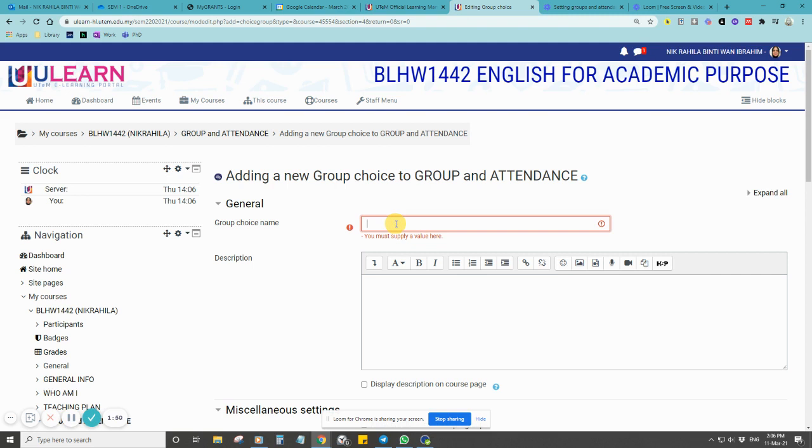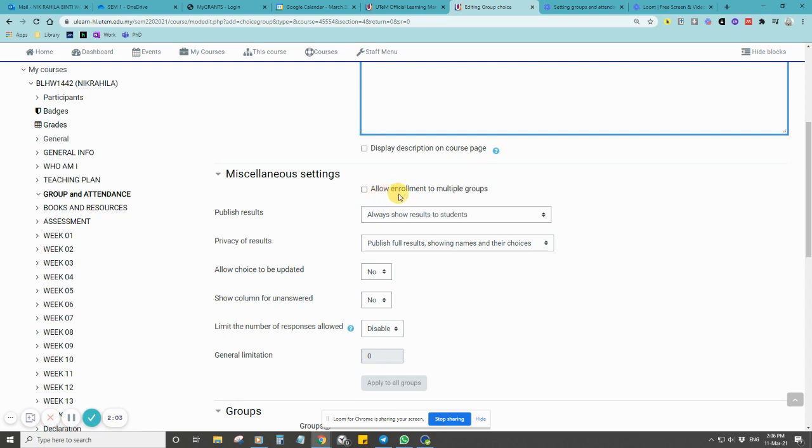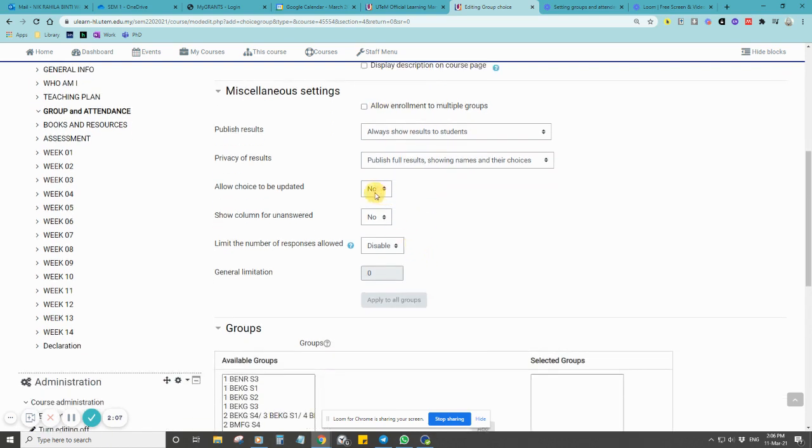For example, you can say, choose your groups here. Then you don't allow enrollment, always show results, publish full results, yes. Allow choice to be updated, no. This one should be okay.